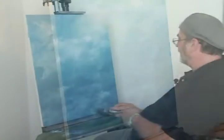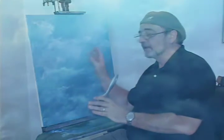Okay. We got a nice little cloud thing going here. And see how it really is quite easy. It might take you a little practice to get used to the pressure of hitting this and how to use the wrap brush on pushing it rather than actually just painting it like you regularly do. But once you get the hang of it, and it's not that hard, you'll be making beautiful clouds all over. You'll be painting clouds like crazy because it comes out so nice.